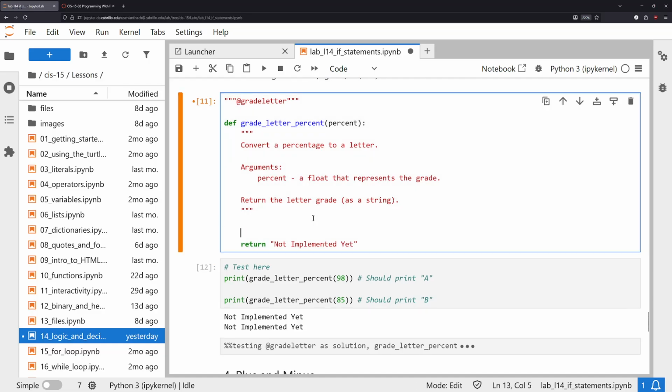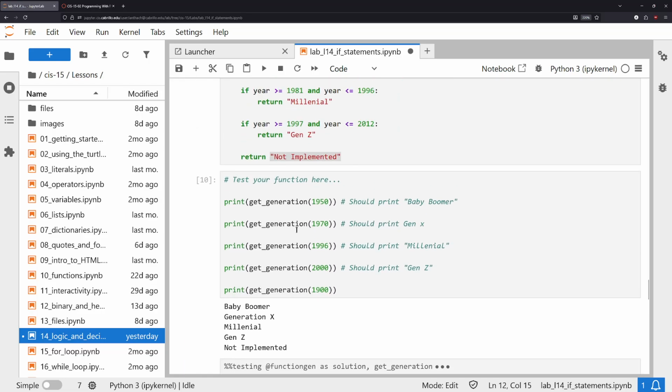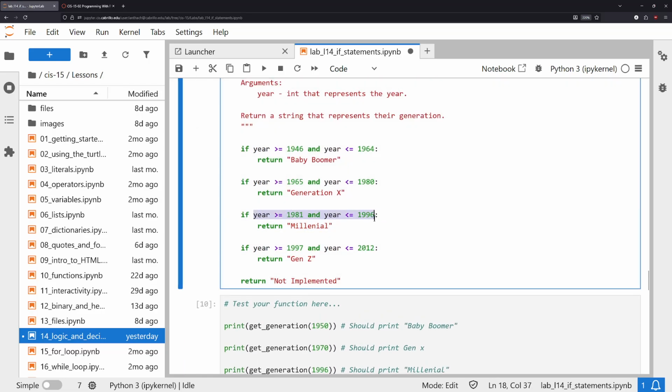Just making sure. Okay, so now all we need to do is branch off this number, right? We need to make some branches, right? So one way you could do is you could say if percent, right? If percent is within a certain range, then you can just return A. All right, so check this out. This is actually some pretty cool stuff. You know how earlier we represented conditions with two bounds? Like in this condition, we represented two bounds, right? Like the lower bound and then the upper bound, right?